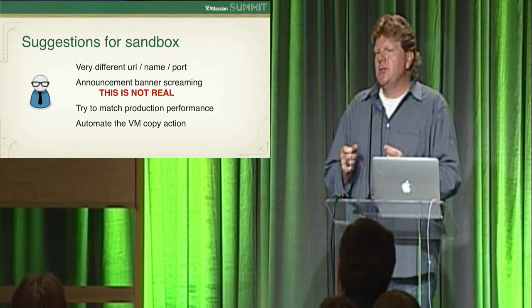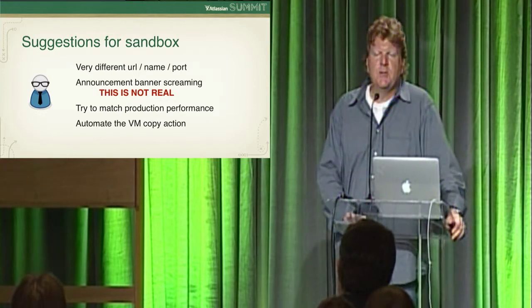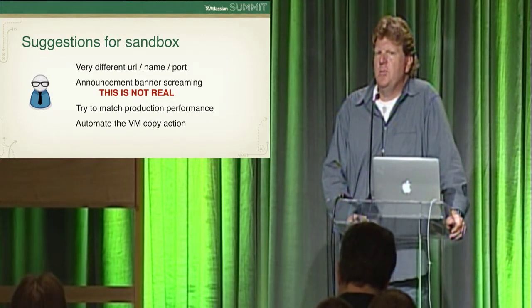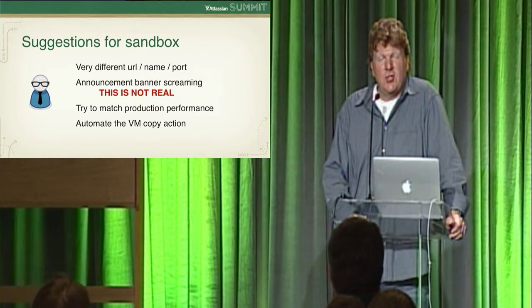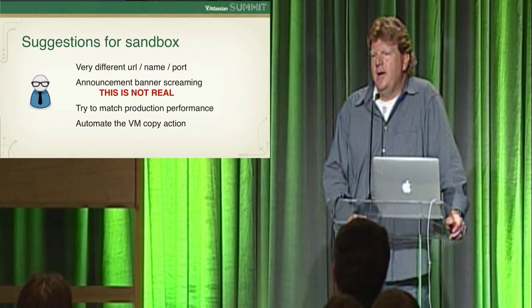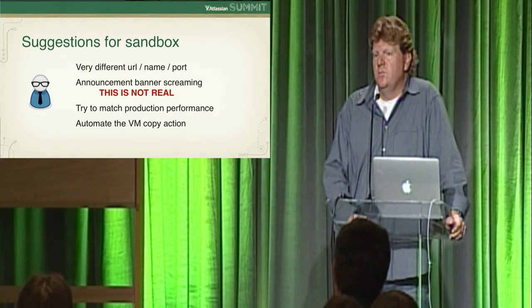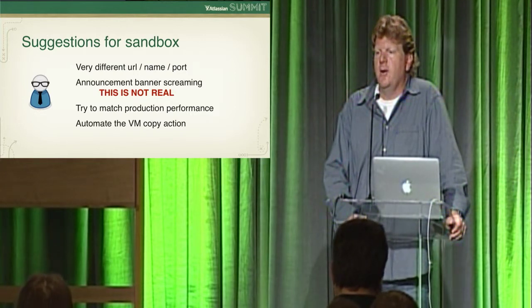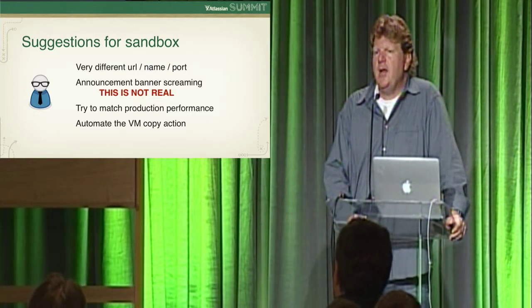And then the key here is to automate this as much as possible. So, going back to the restore of the backup, it was probably a one-time event. Hopefully you didn't have to do it more than once, and it was probably a lot of work. Creating your VMs, particularly with the checklist of the things you have to change, like port numbers and host names and plugins, you're going to want to automate that as much as you can. You can automate the VM snapshotting from your host. You can run shell scripts, Puppet, Chef script kind of things to change the configuration of either JIRA or Confluence or even your servlet container config files. Try to automate it as much as you can.